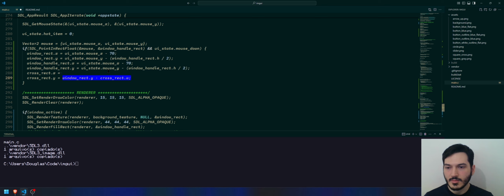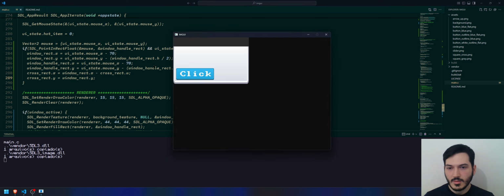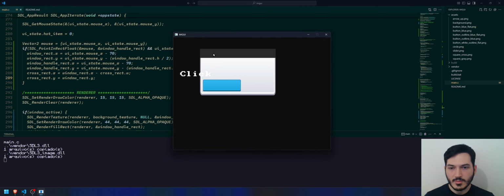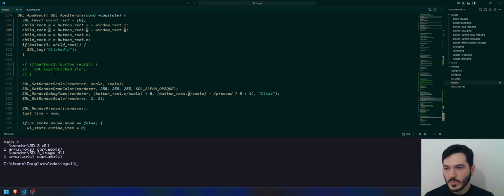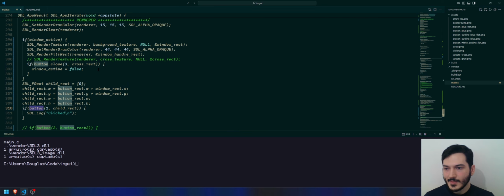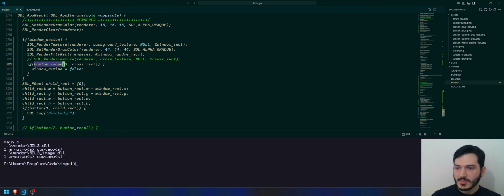Actually, this is the X and the Y, it is exactly the same. It is not. Okay, so button, close button, cross rect.